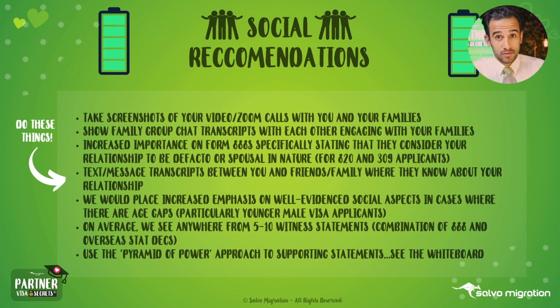So, some social recommendations. How to improve this aspect specifically. Take screenshots of your video Zoom calls with you and your families. If you Zoom, video call, WhatsApp, Skype, so many now, with your families, and typically it's the applicant's family from overseas because they're typically the ones not in Australia, take screenshots of your calls, you and your partner speaking to the family. Even if the Australian partner doesn't speak the language of where the applicant's family is from, it's still great evidence to show that they were on that call. Show family group chat transcripts with each other engaging with your family.